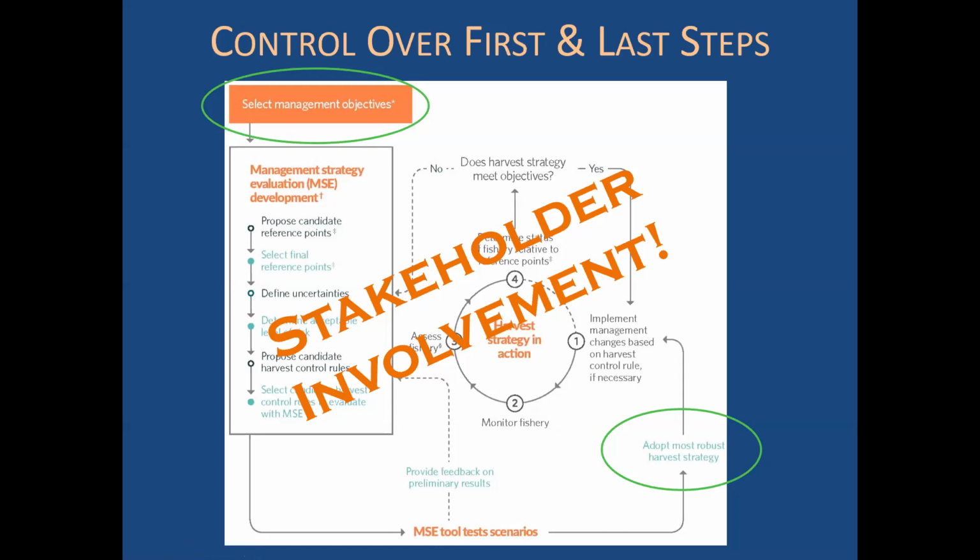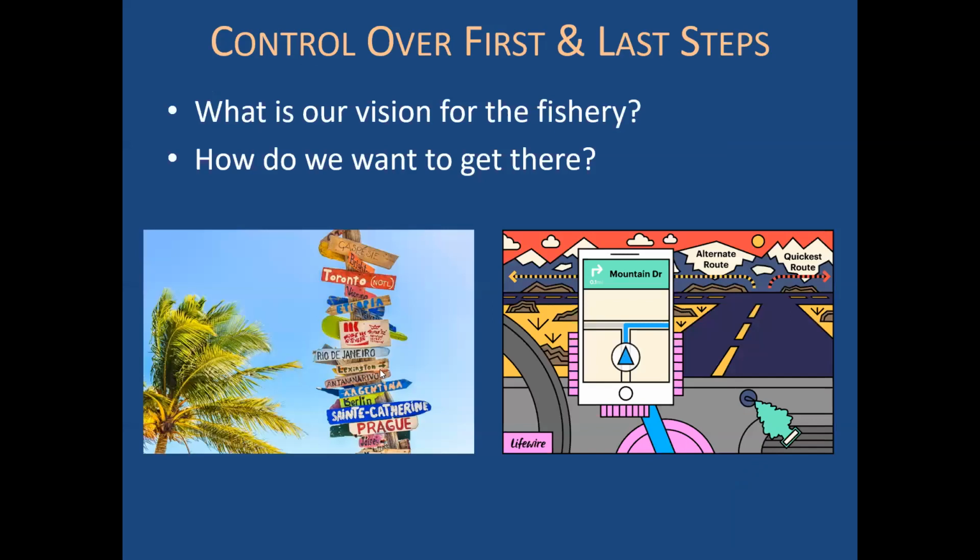I can't stress this enough, and it's what gives Global Tuna Alliance partners such an opportunity to play a role in this, because compared to traditional fisheries management, the harvest strategy process is dependent upon stakeholder involvement, and that's in part what makes it so much stronger, because the fishery members have a vested interest in it, because their desires and opinions and goals have been factored in from the beginning and at every step of the process. So again, just looking at the first and last step, it's where do we want to go and how are we going to get there? And so just keep those in mind for points where we as stakeholders can help weigh in and help to direct managers.